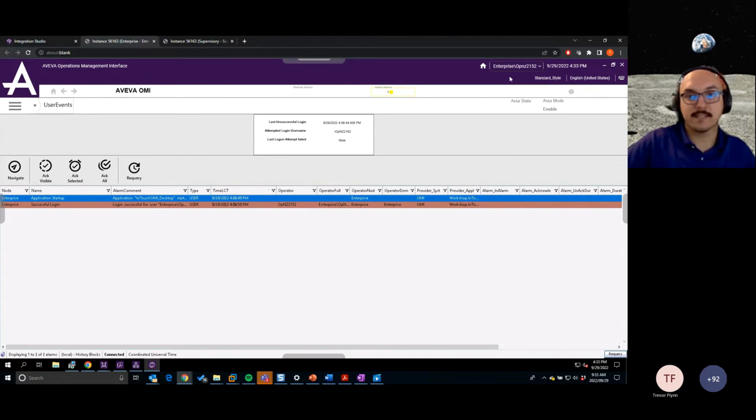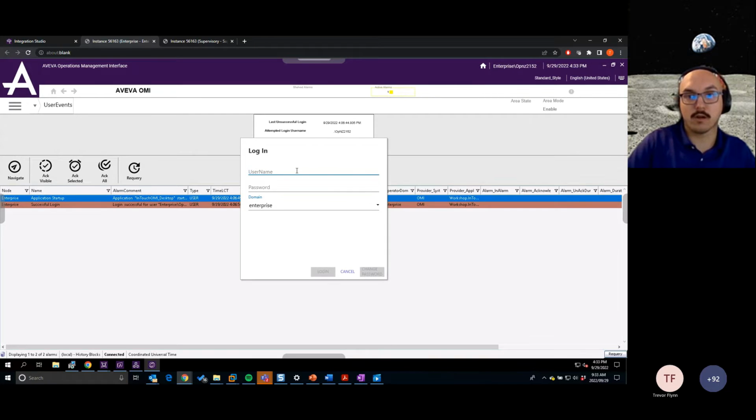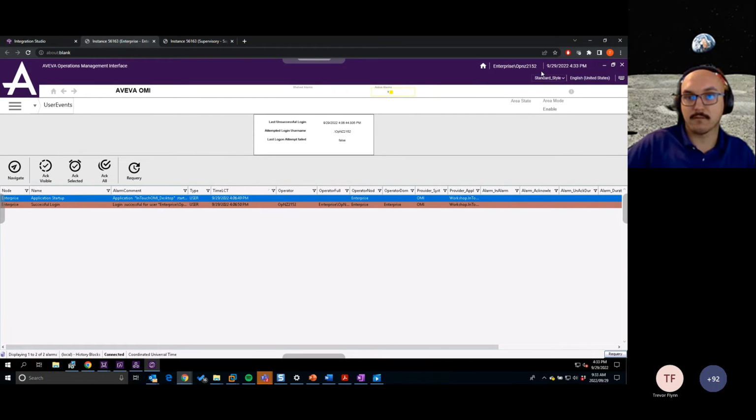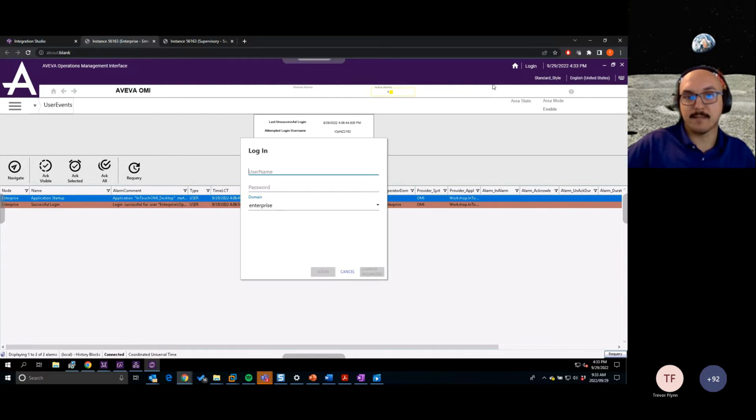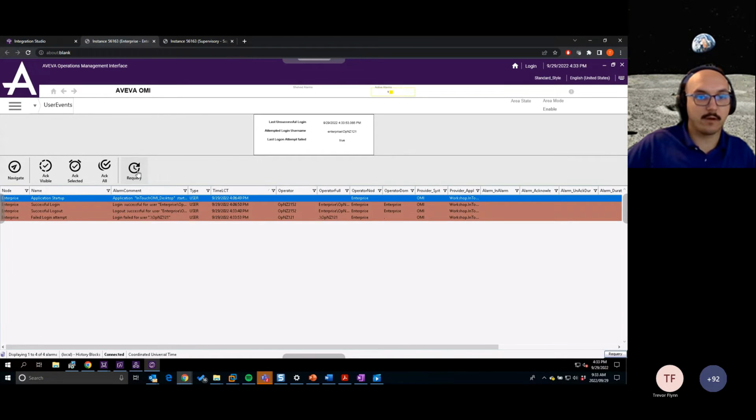If I try to switch the user, or maybe first log out and then attempt to log in, so if I've got a failed login and I requery, it will also display any failed login, and when it occurred.